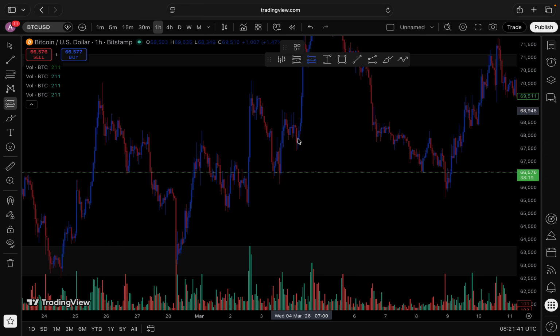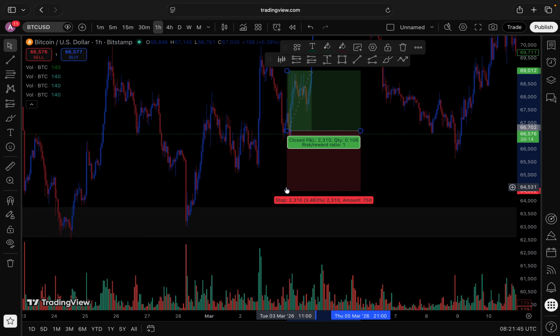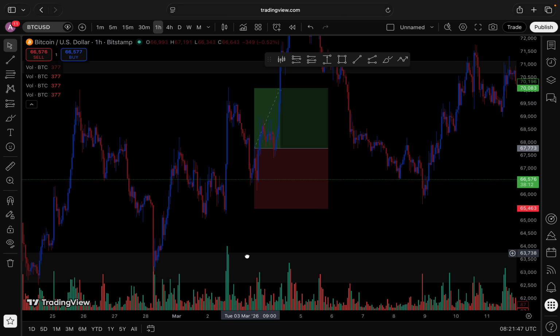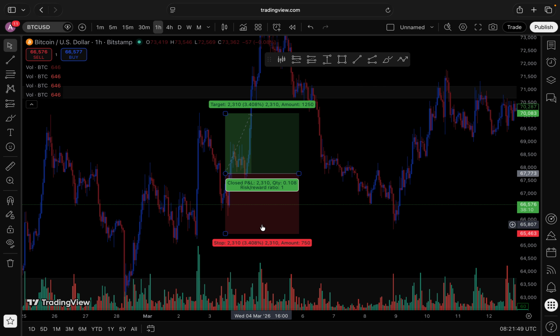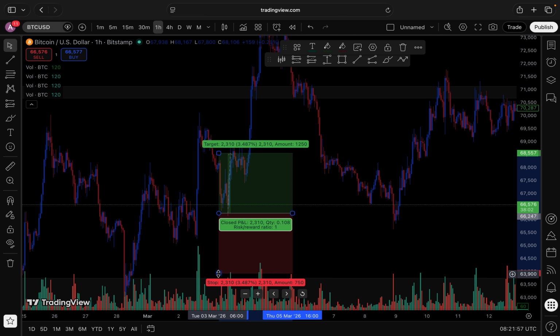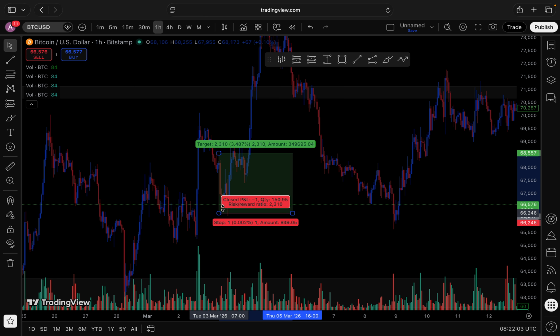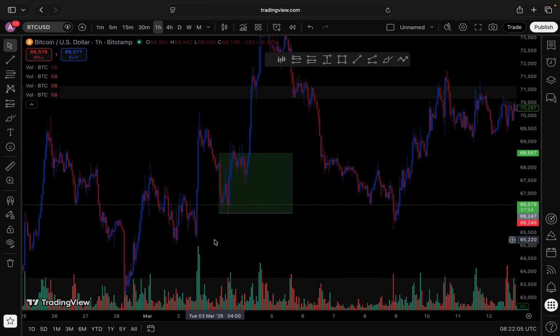And also, let's say you get in right here and your stops are right here. The only time you move your stops is when price makes another higher low and a higher high. Let's say you got in right here, boom, and then price is moving, you see it make a higher high and another higher low, then you can move your stops to break even. But sometimes that's not always the case.